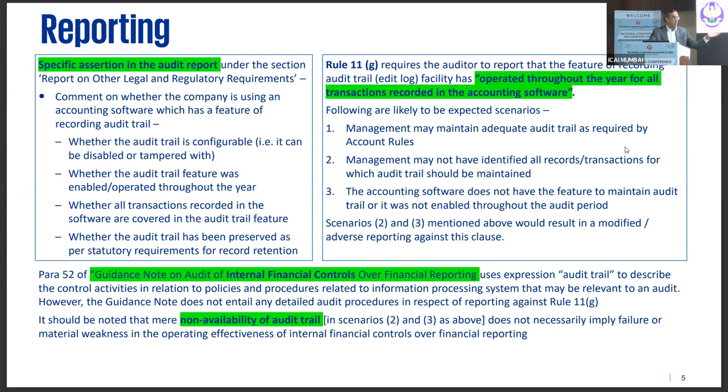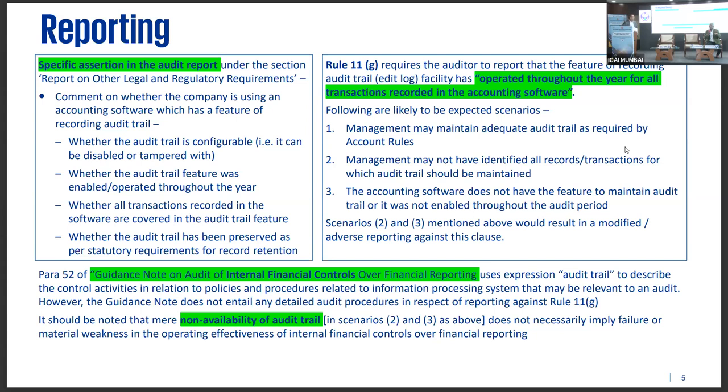Can I add here? Yeah, please. The first point, whether the audit trail is configurable, comes from the first line of the clause of the section, which says that audit trail should be enabled and cannot be disabled. From my experience, software generally has enable and disable features everywhere. Because of the audit trail requirement, some of the software is currently looking at whether, once you enable the audit trail, you can never disable it for the entire life of the system.